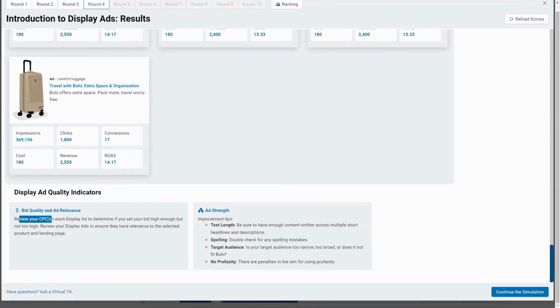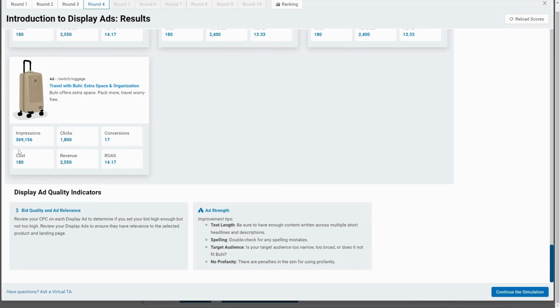So you want to review your CPC if it's too high or too low. You want to make sure that you have a large enough market to target, because if you're only targeting one small space of the market, then you're not going to get as many impressions. So also think about that.